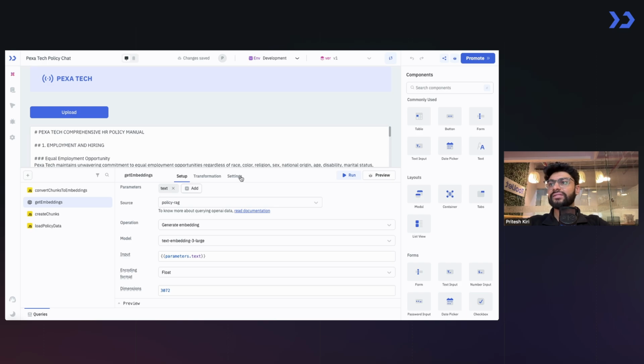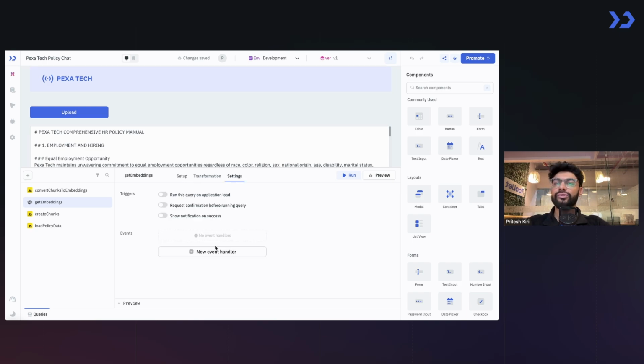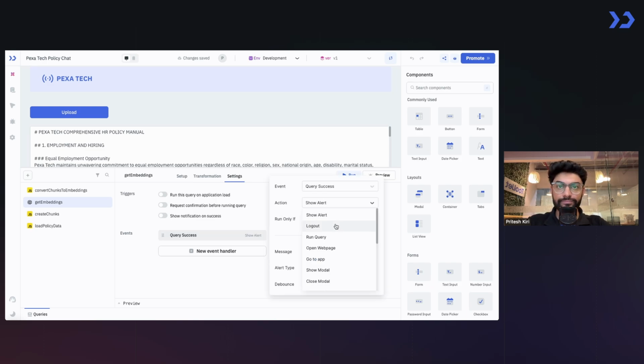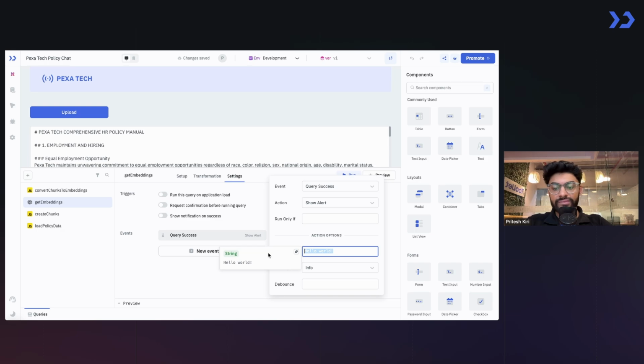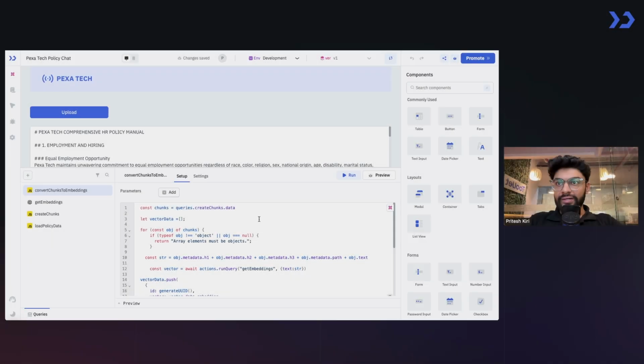Also, every time this embedding is successful, we want to show a small prompt so that we understand that the embedding has been created. You can remove this later, but as of now, just to show the success of the query, I'll be creating an alert. Okay, change this to embedding created. Okay, this will be a success message. Alright, so we are all set for this particular query.